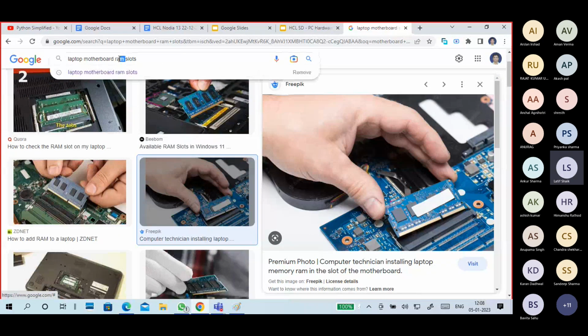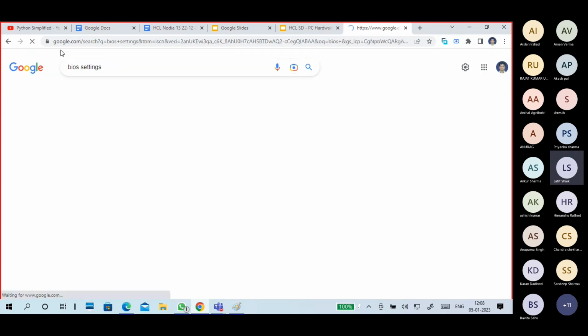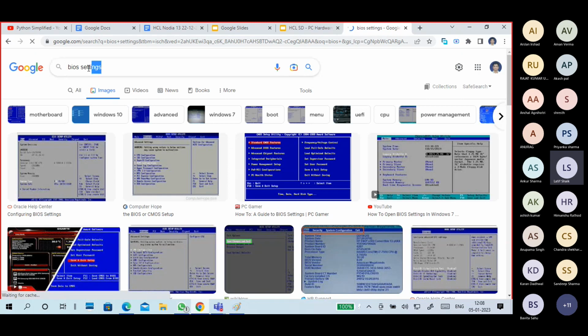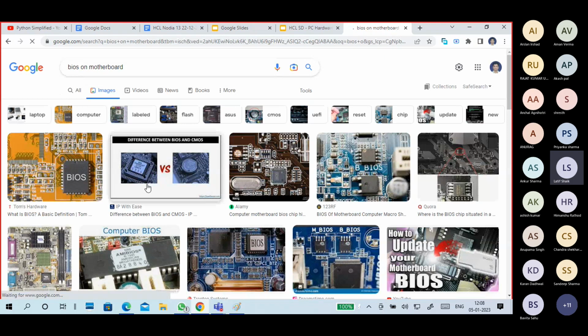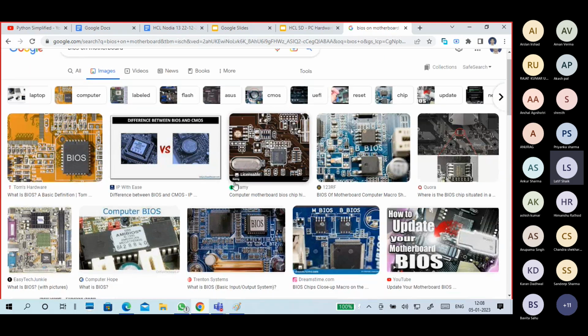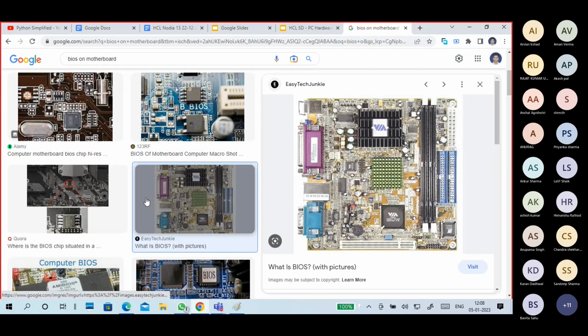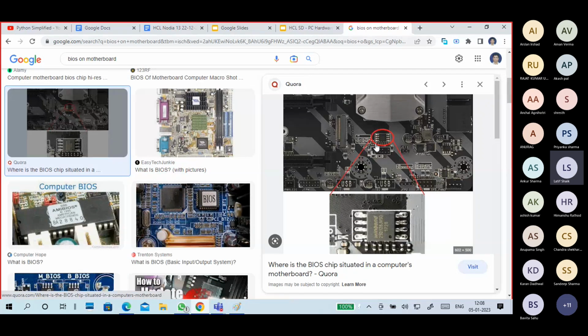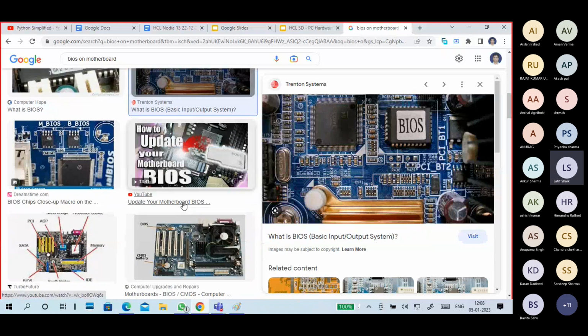But coming to the ROM, ROM means BIOS, not BIOS settings. BIOS is our ROM chip. It is directly on the motherboard. Like this, this is a ROM chip, a BIOS chip. It is directly on the motherboard.